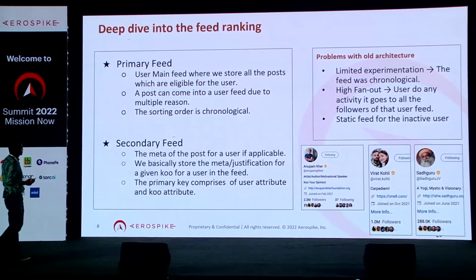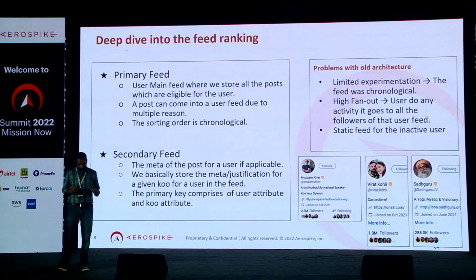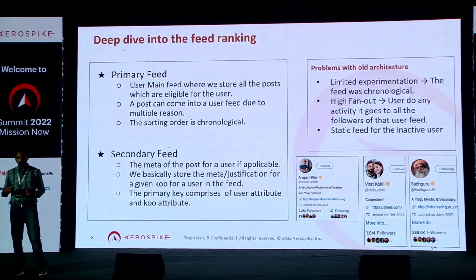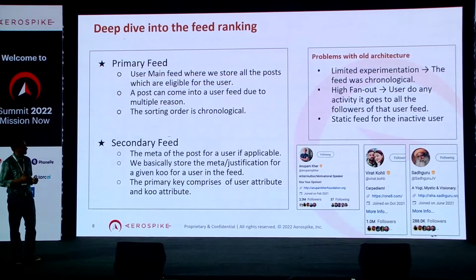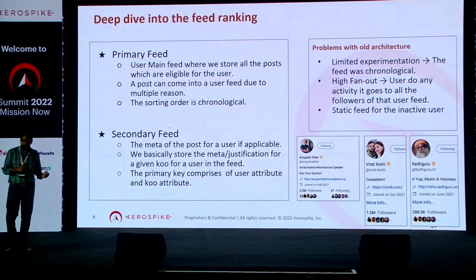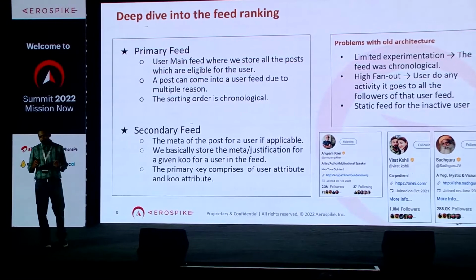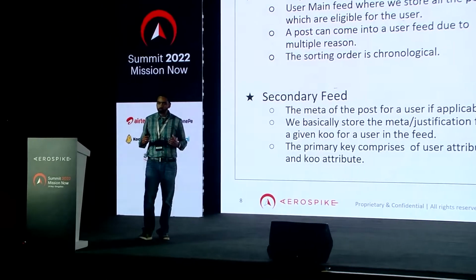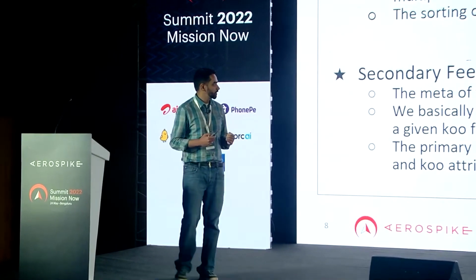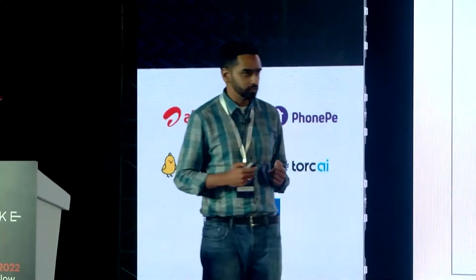So the important things in the old architecture, right? Since it was something that we had just started work on, there were a lot of things to learn, experiment, and see what works well for the users. The experimentation framework we earlier had, whatever we wanted to do on the older technology, was a limitation for us. We could not quickly do things because there were always constraints about our old architecture. With Aerospike, we are able to do that quite easily because there are a lot of advantages with which we have architected our database objects and sets, and the amount of caching, secondary feed, primary feed, the way in which we have done. So it has given us that flexibility.